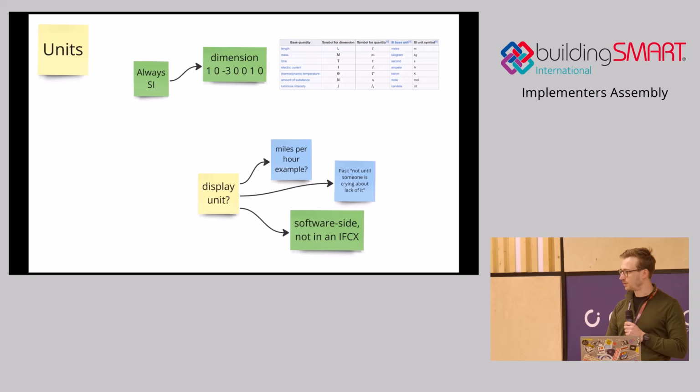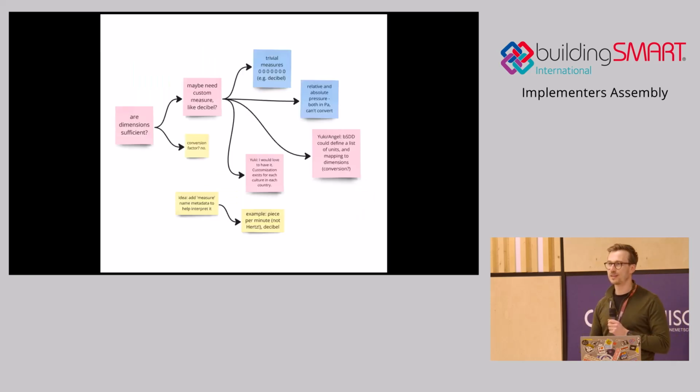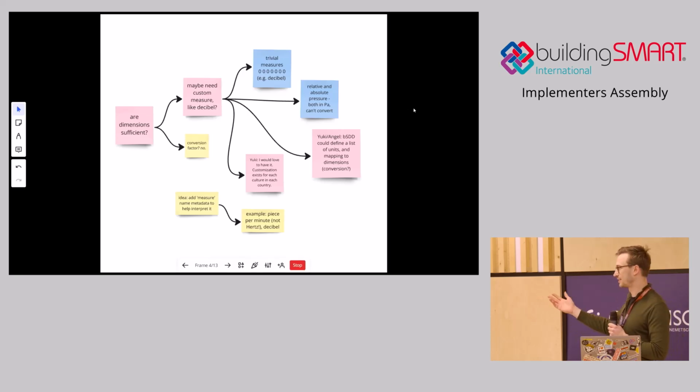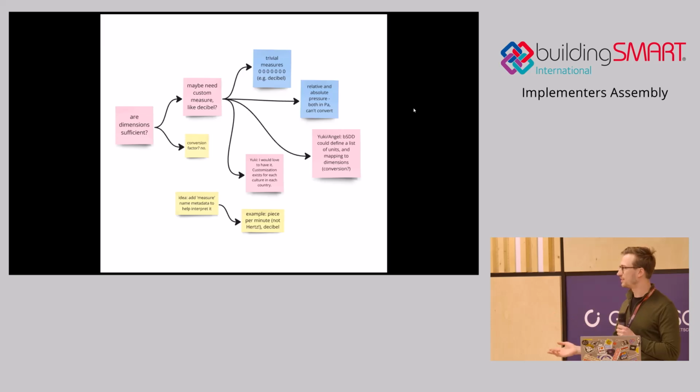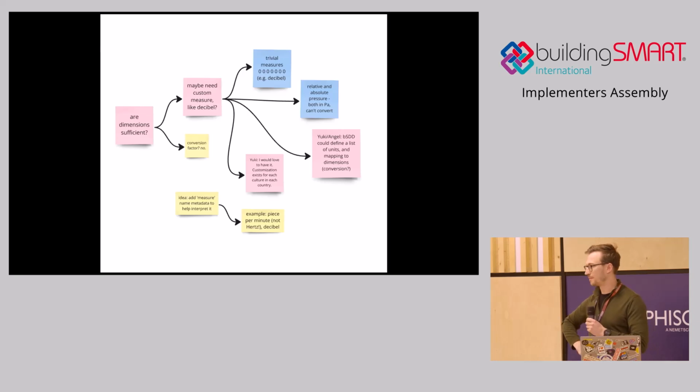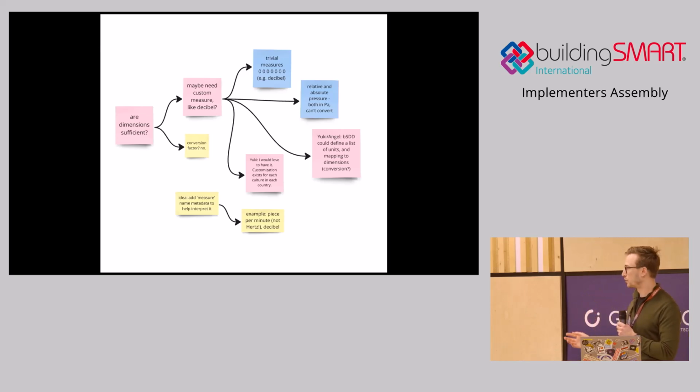That was when we opened many problems, such as, is it sufficient for every case? And we knew it's not, because there are many things that don't fit into this simple category. One of them was decibels. We discussed also productivity measures, such as pieces per minute, or environmental properties, such as equivalence of CO2 greenhouse gas emissions in kilograms, and all of those things that couldn't be derived from the 7 dimensions.